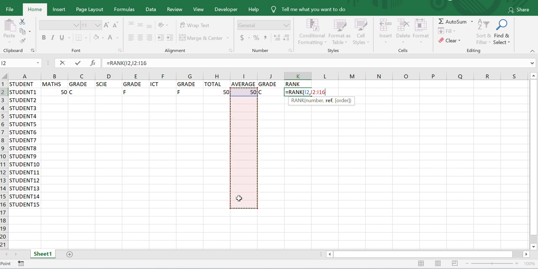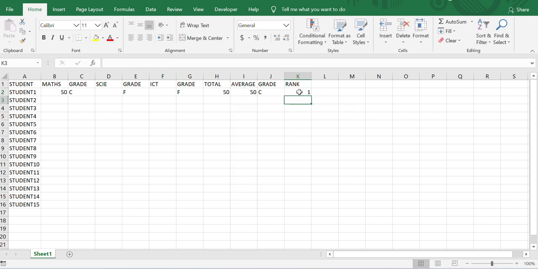This is called absolute reference. In absolute reference, we apply the dollar sign so that this reference class should be the same for all students that you're going to rank. So I'm going to put a comma, then I rank them in ascending order. Then enter. We have number one.